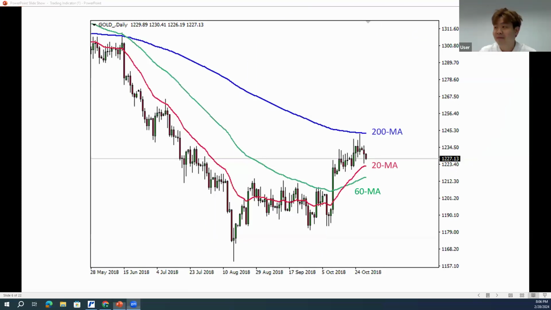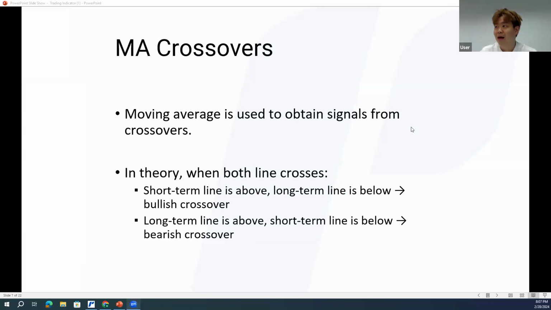Okay, so you can see that after you show all the moving averages, we have the 20 MA, 60 MA, and 200 MA. To put it in simple terms, the 20 MA is the short-term period. It uses the 20 historical average prices of the candlesticks, and forms a line like that. The 60 MA uses 60 periods of candlesticks, and forms an average price. And the 200 MA is the average price of the previous 200 candlesticks.